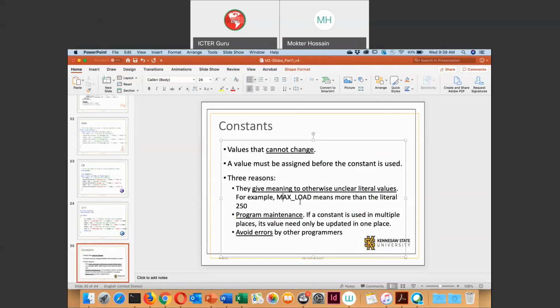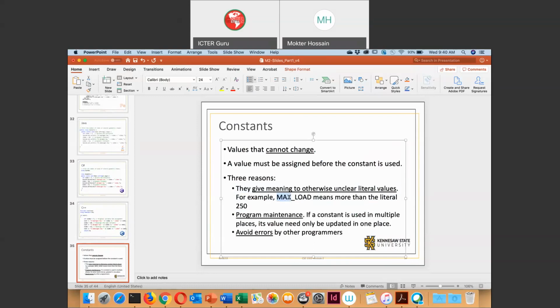I will show you in a program, but the naming convention is that all constants are named with all uppercase. That is the naming convention, so that people understand that this is a constant. Whenever you see something all uppercase in a program or application, you will guess that it is declared somewhere as a constant. So the value of a constant does not change while the program is running.